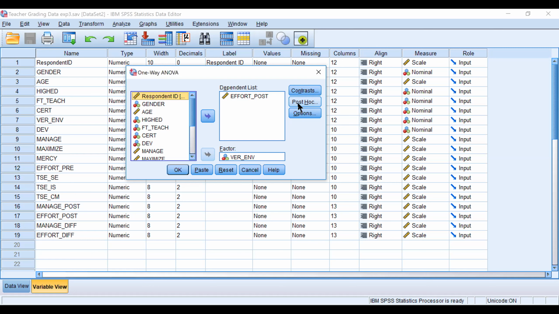You could be kind of fishing. And so what we want to do here is control for type 1 error. Now, I'm not going to get into the math of controlling for type 1 error, except to say that when you run a lot of post hoc tests, or just plain a lot of statistical tests, even though for each one you control for type 1 error at an alpha of 0.05, if you run a whole lot of them, eventually you're going to make a type 1 error. So we have all these ways of controlling, which are called post hoc tests. We're not going to worry about the nature of them, but if you want to know where this difference lies, you're going to run a post hoc test.